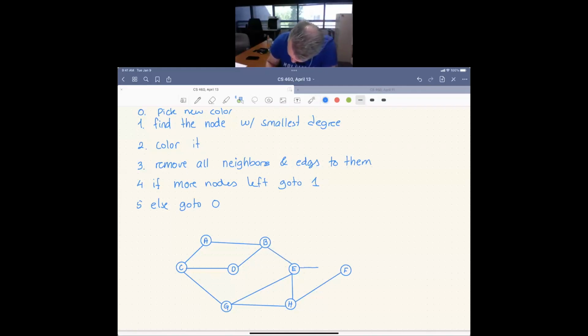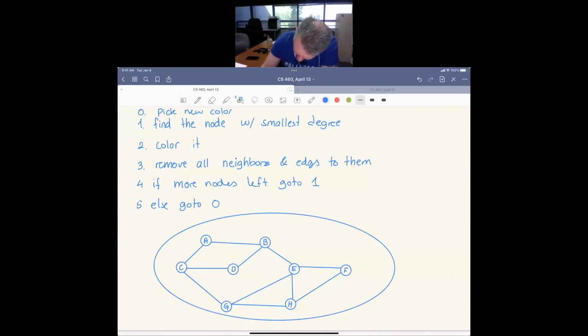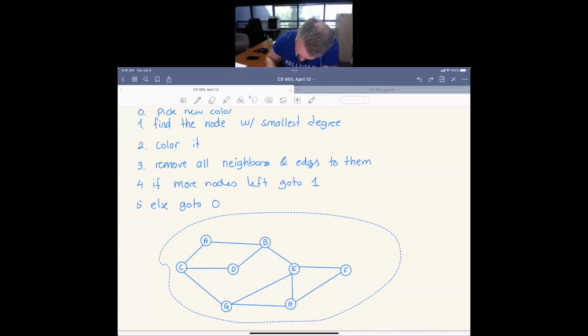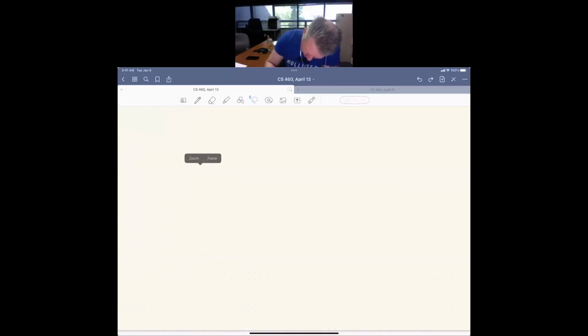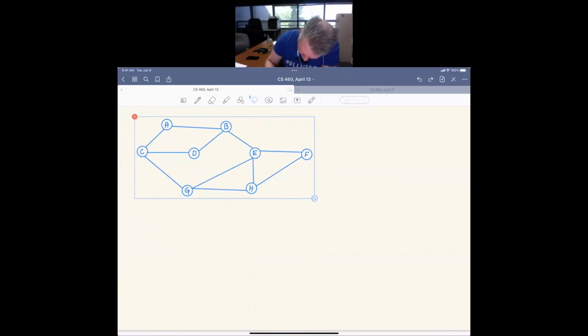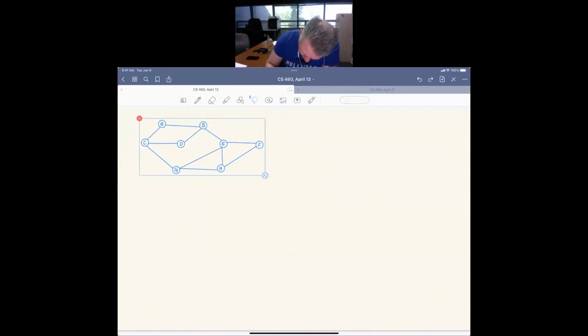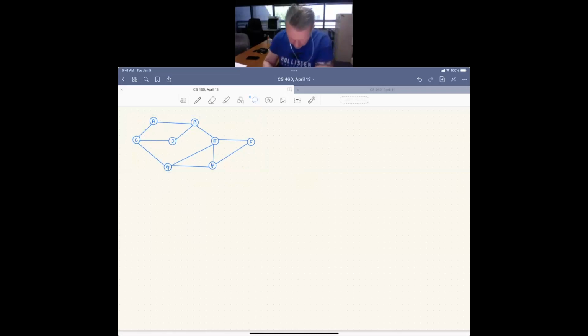So let's say that we had something like this, where A, B, C, D, E, F represent variable names. It could be the names of the variables. So now let's give it a go. We'll copy that. We'll paste it there, and maybe we'll make it a little smaller. Actually, what I'm going to do is make a copy of that.